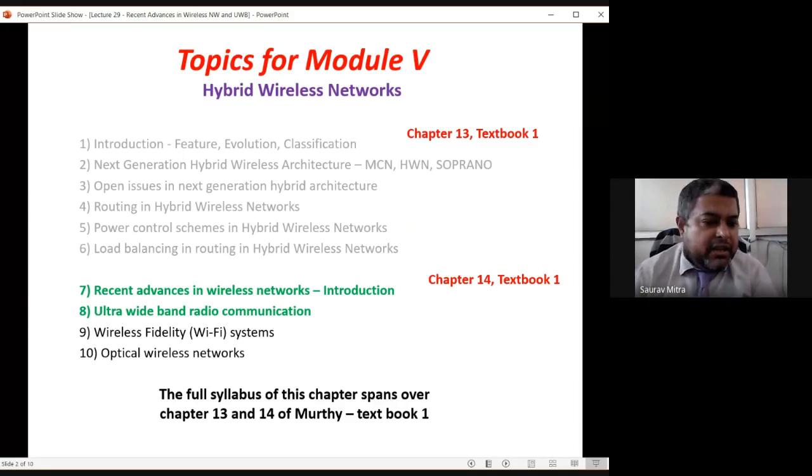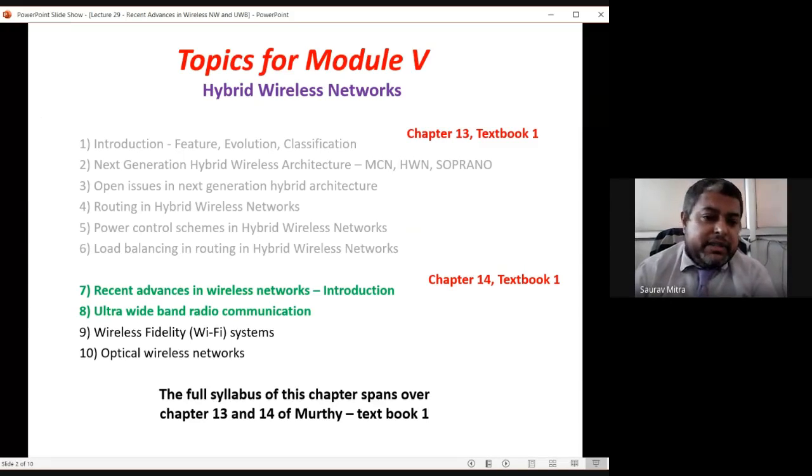Before we start any of the recent advances, there are two things I would like to tell you. First, it was mentioned in the initial stage of this module 5 that whatever recent advances they are talking about, this advancement is from the point of view of when the book was authored. It was authored maybe 15-20 years back. At that time, all these technologies, ultra wideband (UWB), wireless fidelity (Wi-Fi), optical wireless network, and WDM, were recent advances. But as of date, these technologies are not quite advances. They are very much in use, and many of them have become obsolete as well. By the time the book was written, from that point of view, these were the recent advances.